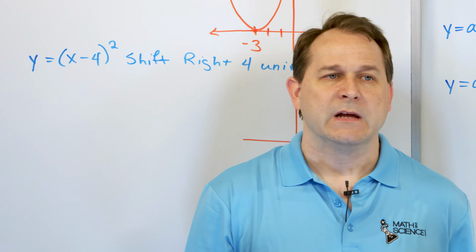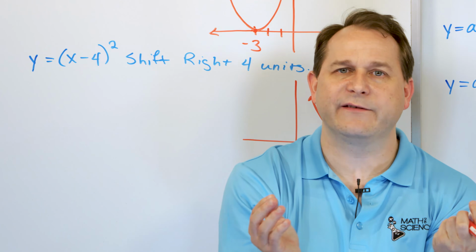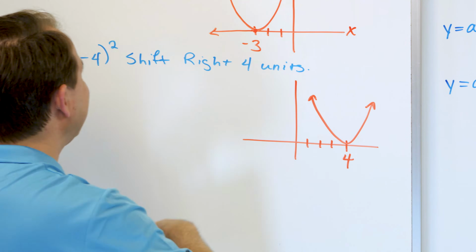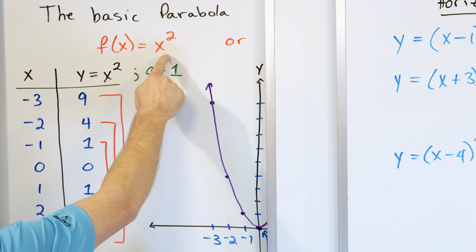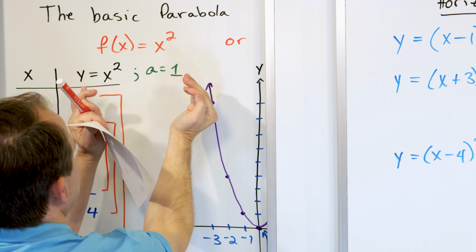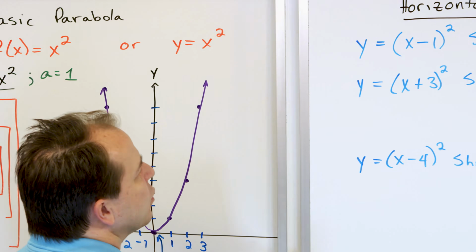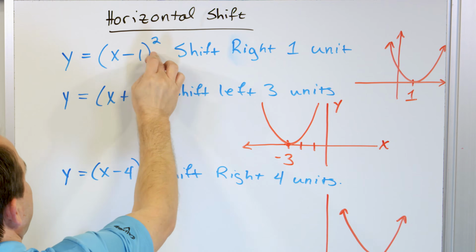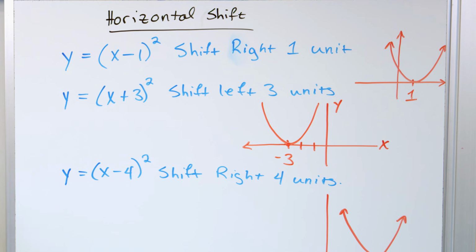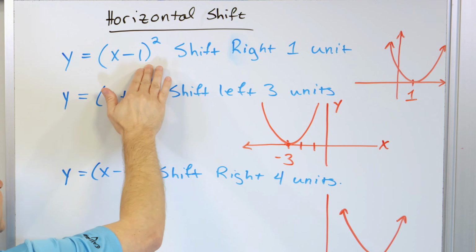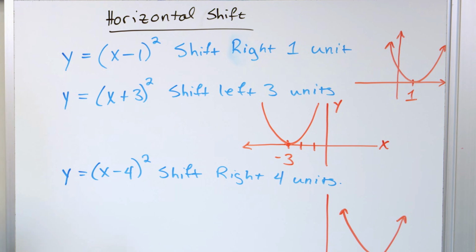You're going to see an equation that says, hey, if you want to shift a parabola to the right, then you put parentheses around the x squared term. Remember the basic equation for all of these is just x squared. What you're doing is you're replacing the variable with the parentheses and putting a shift inside, and that whole thing is squared. I'm telling you, kind of without proof, that when it's a minus sign, it shifts that many units that way. When it's a plus sign, it's that many units shifted that way.